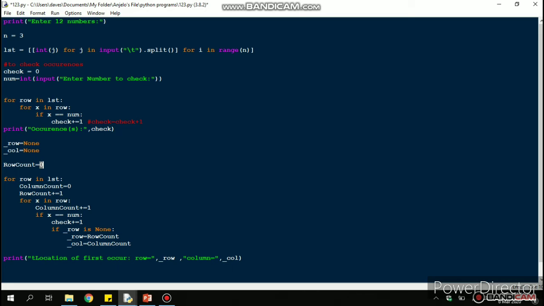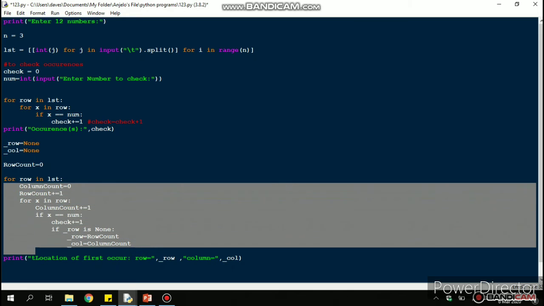Then also the column is equal to the column count, which means that in every row, if the inputted number is equal to x, that number occurred or exists in that row and in that column.